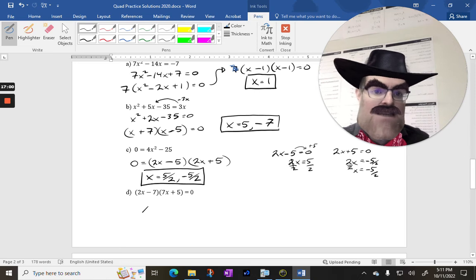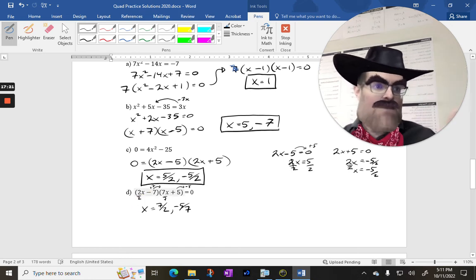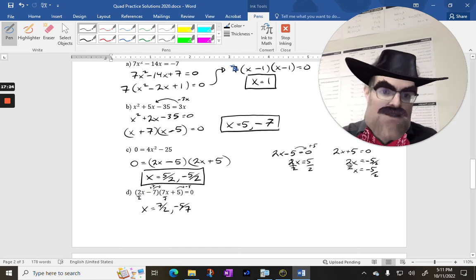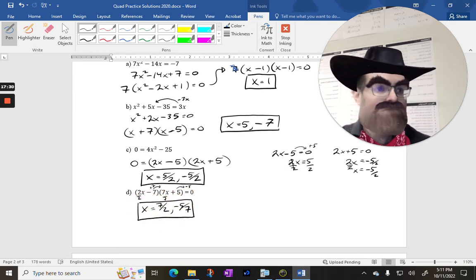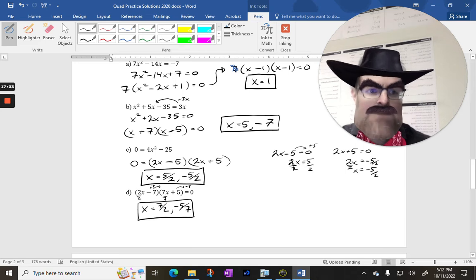So we just have to look at these and say, okay, this one I would add over the 7 and then divide by 2. So in my head, that's 7 over 2. The next one I would minus the 5 over first and then divide by that 7 that's there. Right? So that's what I'm doing in my head. You don't have to write it on this side. You can just write down the 2 answers over here. It's already factored for you. It's really easy to do. And there you go. That's pretty good.